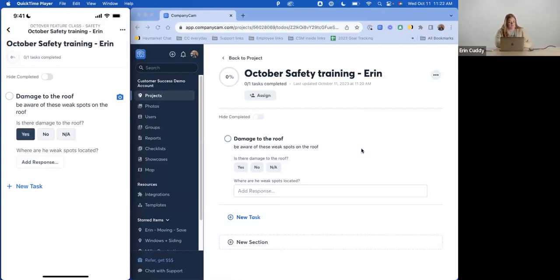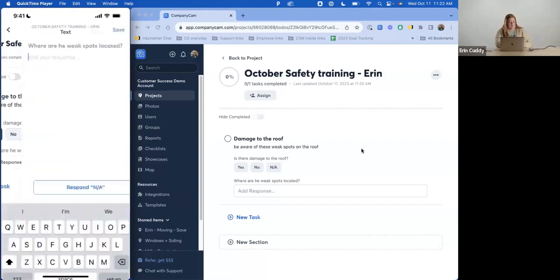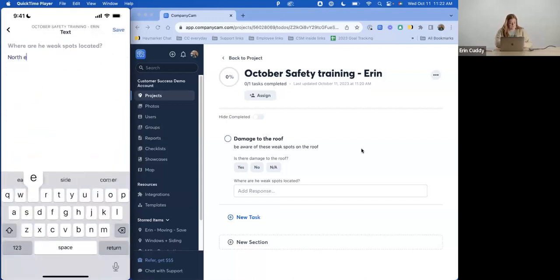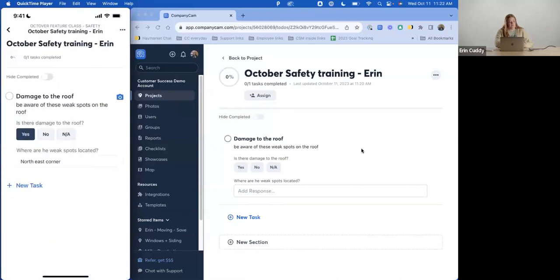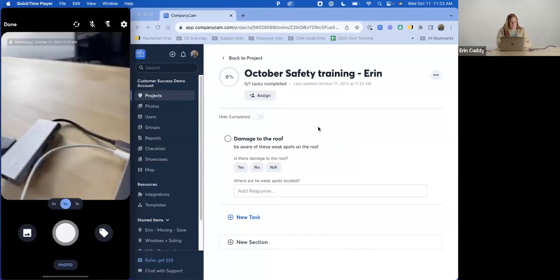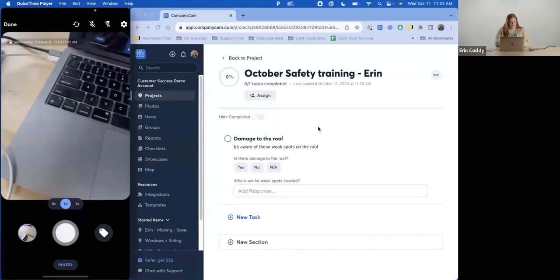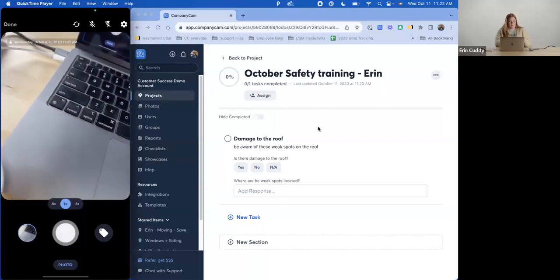So I'm going to go ahead and answer our questions here. I'll add a response. And then it also requires me to take photos. So each task is going to have its own camera icon next to it. I can go ahead and select the camera, capture more images here. I'll hit done.